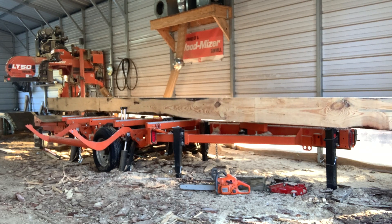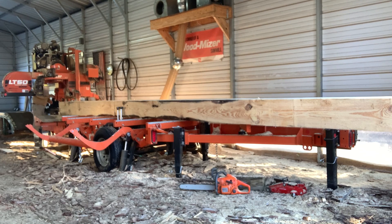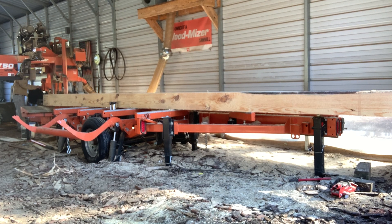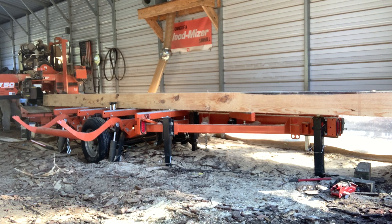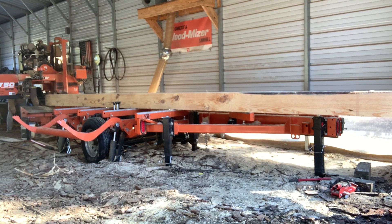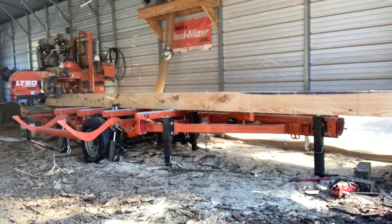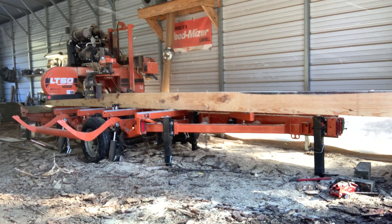Now that I've got it rotated, I'll slide it down so that the operator side is in the right spot where I can drop my saw blade down and get back on it. It's just a lot of nip and tuck — a lot of little things to keep up with. At one point I come out here on this tail end and jack it up. I've got a little floor jack sitting there just to make sure that once you get it cut down, the more you cut it the more flexible it becomes. So I didn't want this far end out here drooping down much.